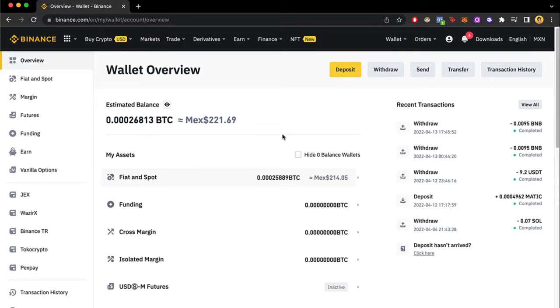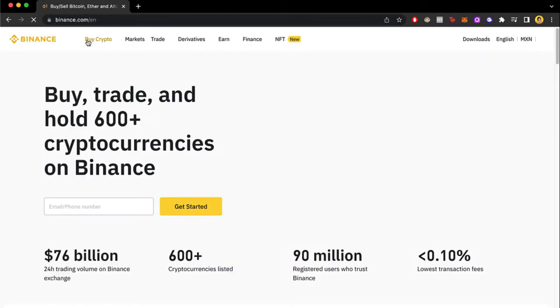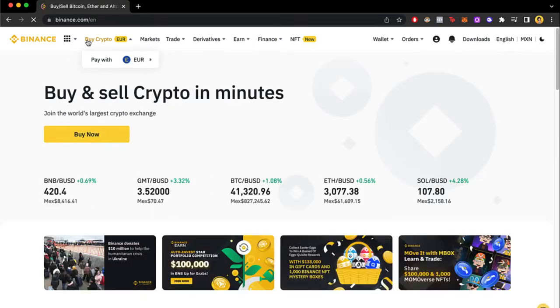In today's tutorial, I'm going to show you how you can add your USDT, your Tether token, into your Phantom wallet. So first of all, what you guys need to do is to have an exchange so you can play around with the tokens that you have available. In this case, I'm going to be using Binance because Binance is a great exchange, and there's plenty of tokens that you can use to make the trades.